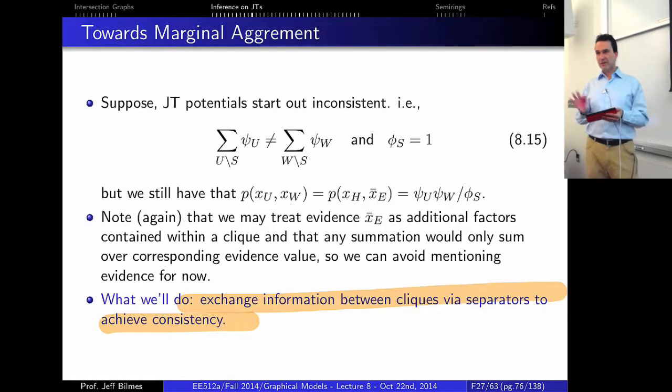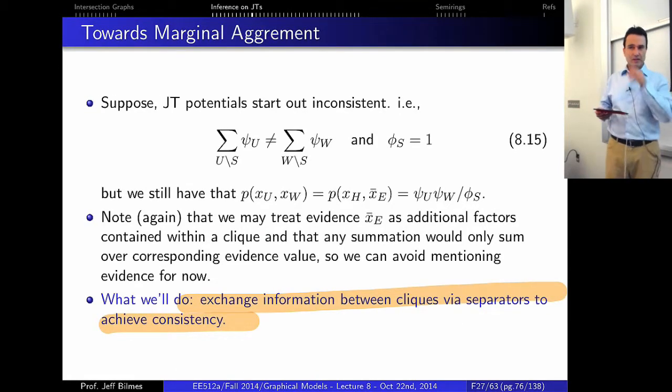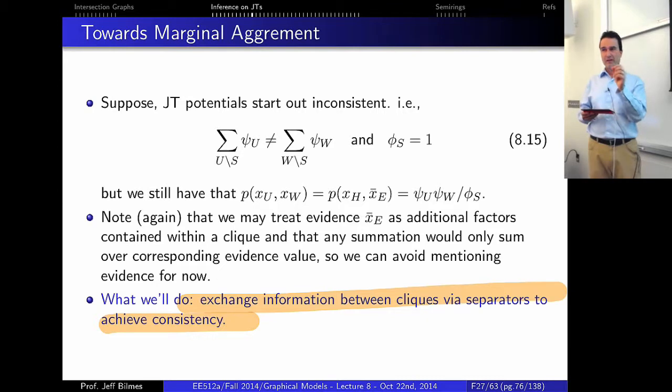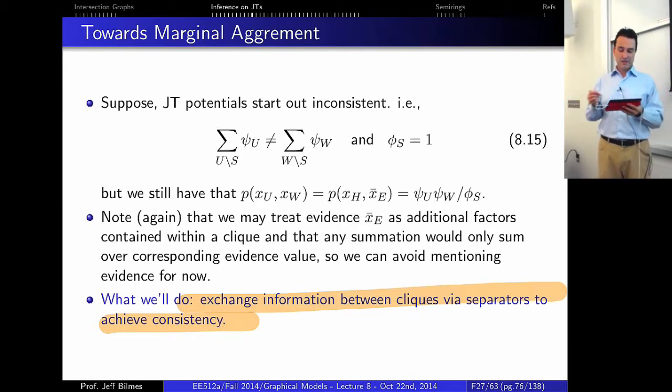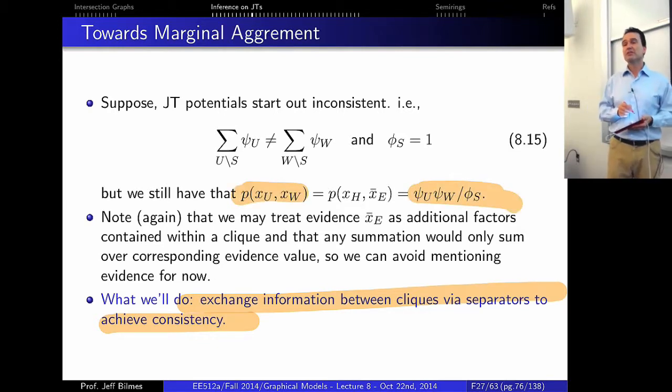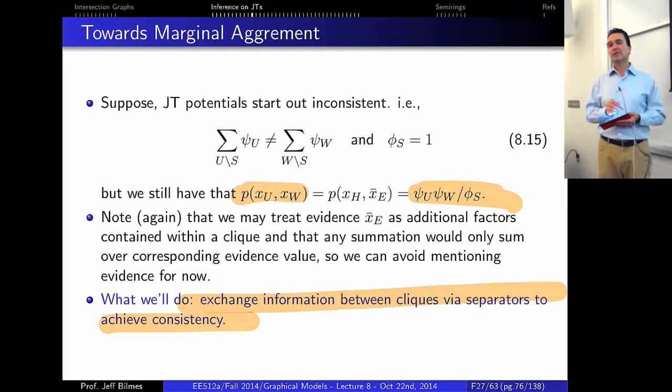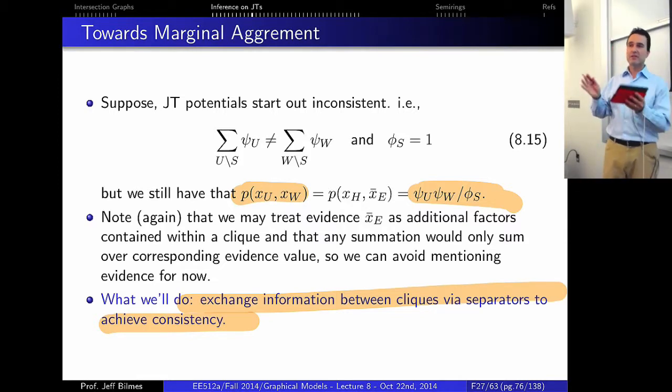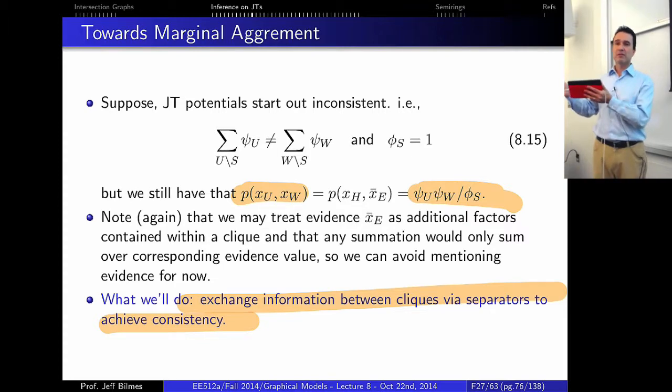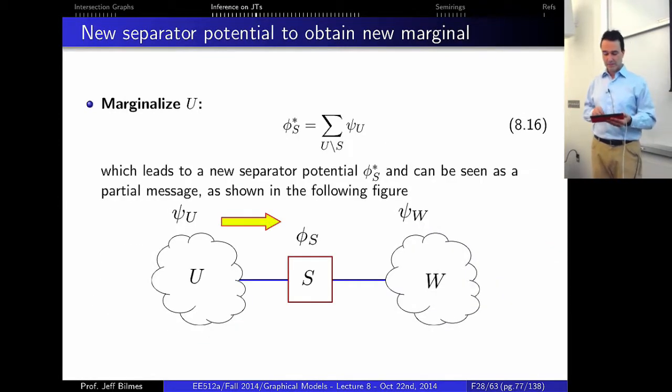And strangely enough, the consistency of these clique potential functions, and the fact that we started out with a joint distribution, is going to be enough to ensure that what we're left with is marginals at the junction tree clusters. We're going to strive for something weaker than marginals, but we're going to get marginals, which is nice.